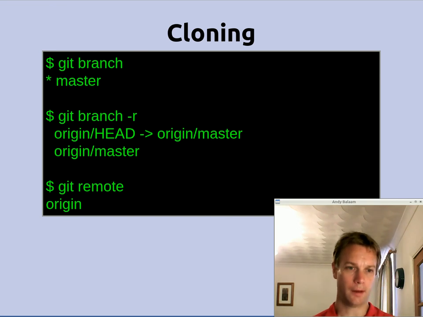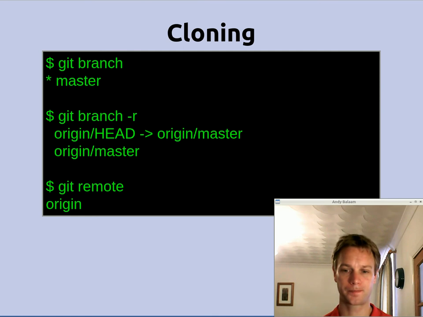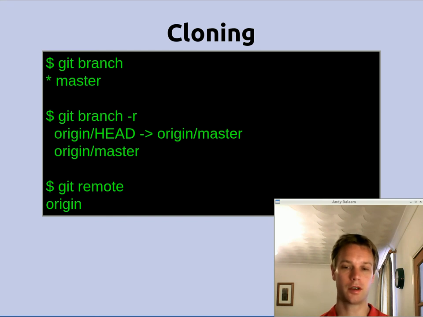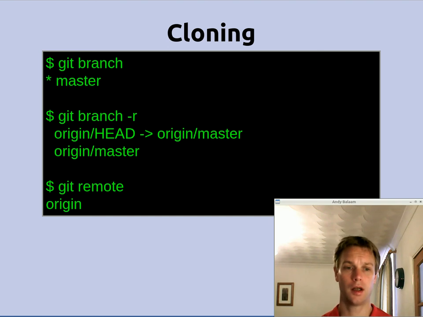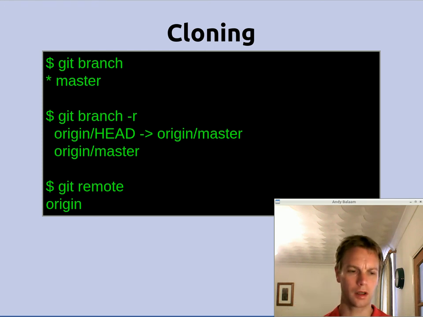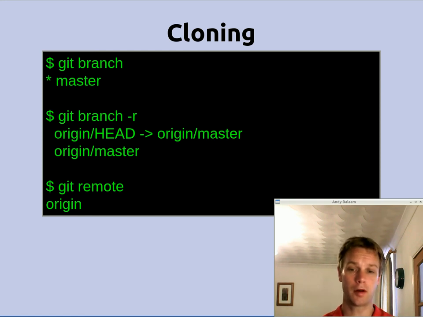If you want to find out where you are and what's going on, you can type git branch to see what branch you're on. In this case we've cloned and we've only got this one branch from that pepper repository, called master. If we say git branch -r, that means show me all the remote branches. You've got a new remote called origin. When you do a git clone, it makes a remote for you, which is basically a record of another repository that you're keeping track of, and it calls it origin. Origin is the default remote to use for lots of commands if you don't specify which remote you care about.